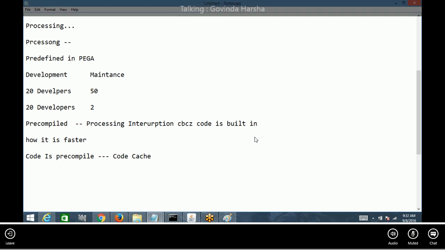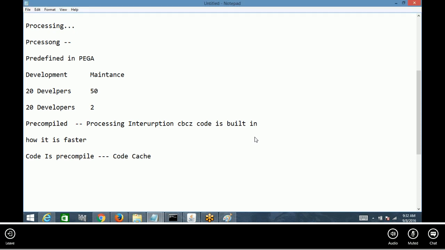Processing wise, you will not face any difference. Only in the rendering of the user interface will you see a difference. That's not the work of Pega. If it is plain PRPC you're using, the UI is also plain HTML, and it will render at its own pace. If you use third-party tools, we are not sure. So UI wise the speed may differ, but once it reaches the backend, the processing will be at the same level.